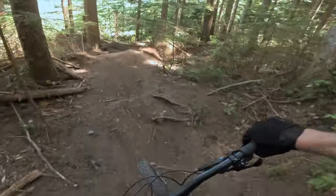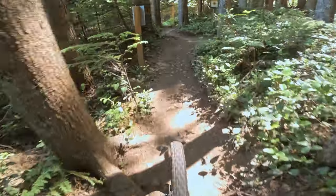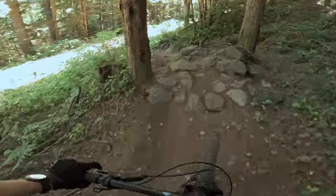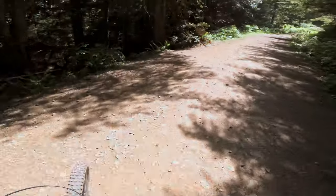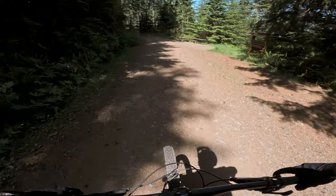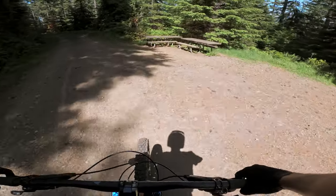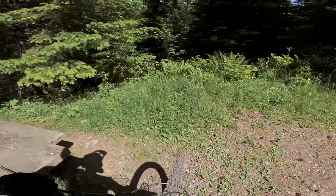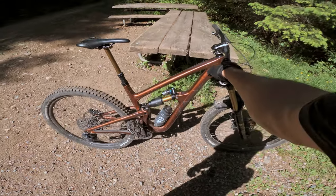All right, and then this is where OTG meets up, right here on the right. Oh, so that was the chin mount down NOTG, which is a little bit more rough than OTG, but hopefully you get a good picture of chin mount versus chest mount.